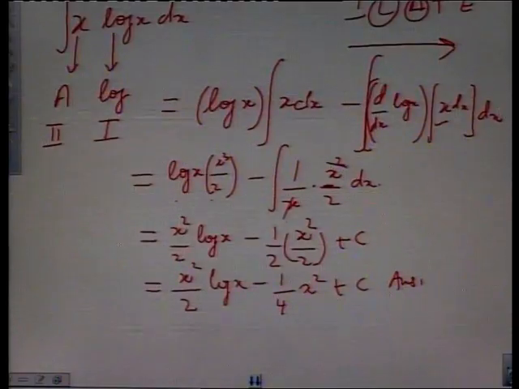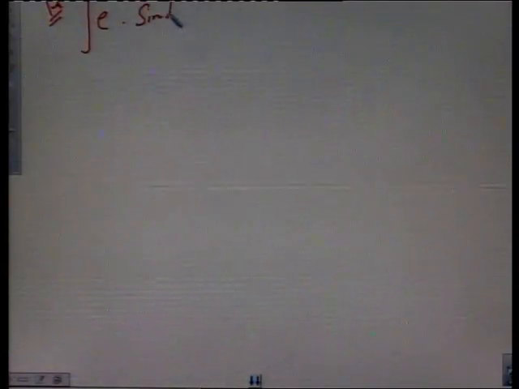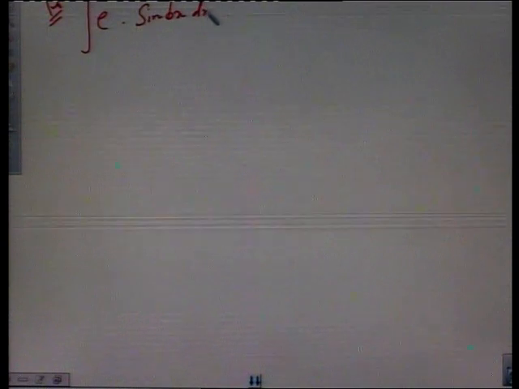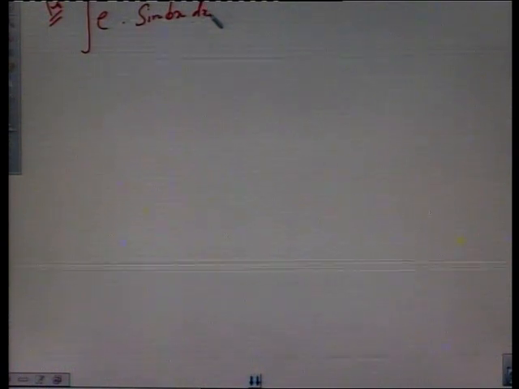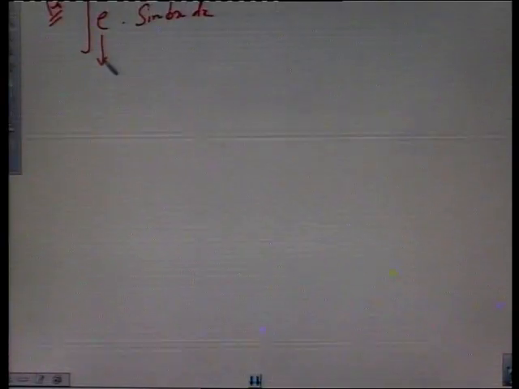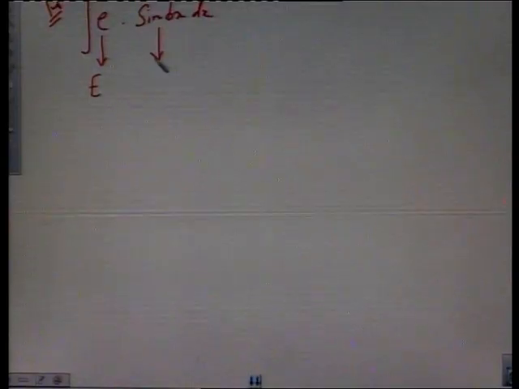Now, let us take one more example. This is a very important question, and why it is important, you will come to know while solving it. Let us have a simple question, that is e raised to power ax, sin bx into dx. Now here we have product of two functions. The first function is exponential and our second function is trigonometry.